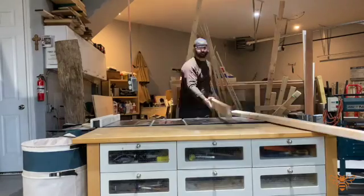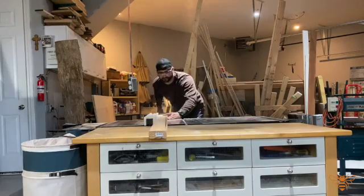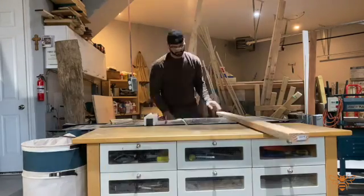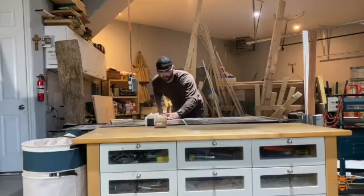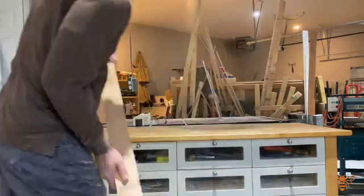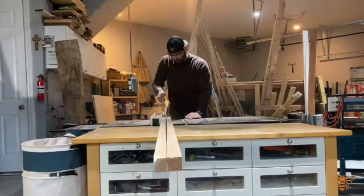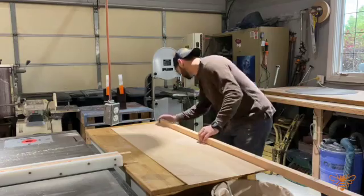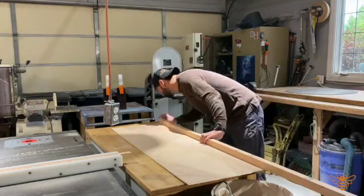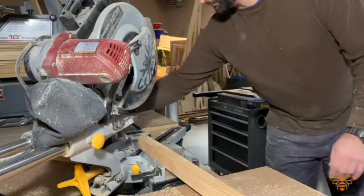Now that we have the sheet broken down, we'll dig through until we can find a 2x4 that's straight enough and just rip it so we take off those rounded edges. Once that's complete, we'll take a quick measurement and then make a cut coming right down the middle, splitting the 2x4 into 2 pieces for us. Now we can take that over to our sheet good and figure out the dimensions that we need to cut to make our miters.